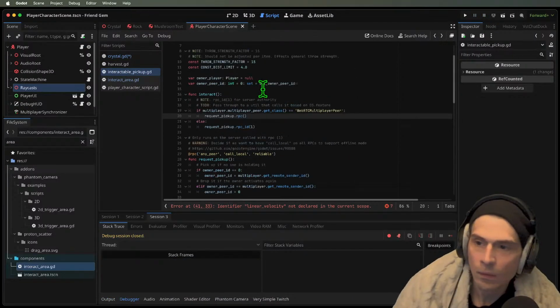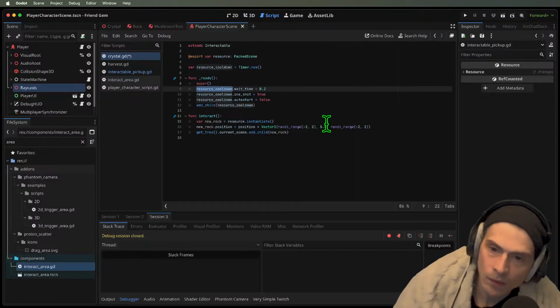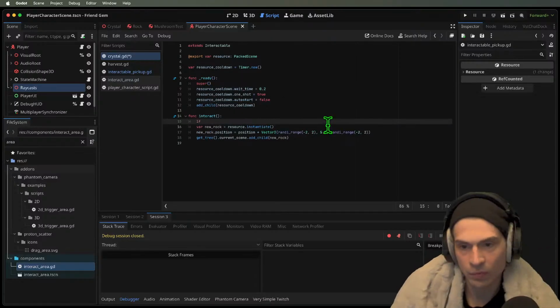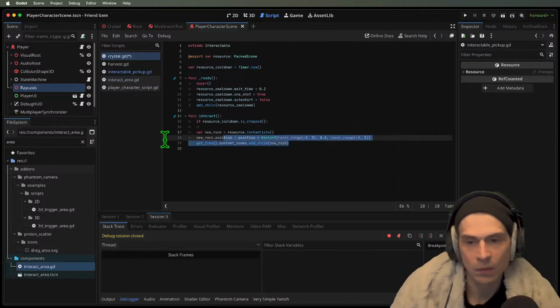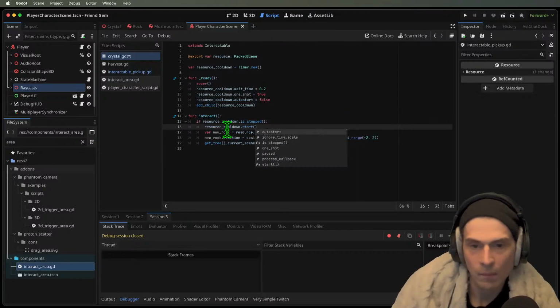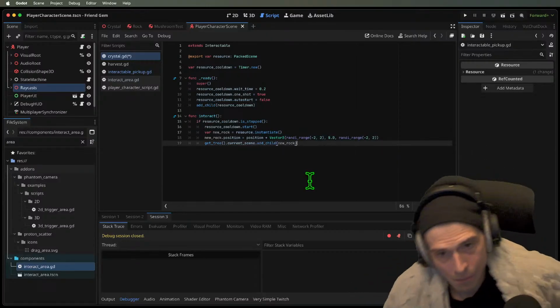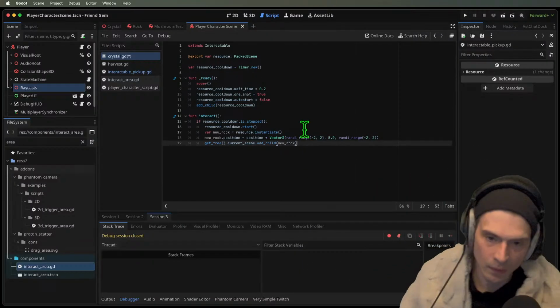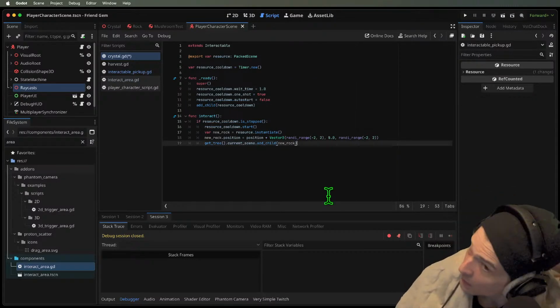And then what we want is, whenever this interacts, if resource cooldown stopped, do the thing and start it. Okay. It should be like 1 a second. It shouldn't be 1 every 0.2 seconds.